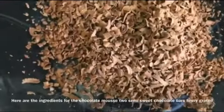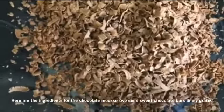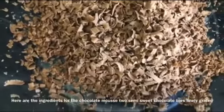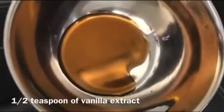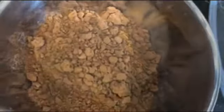Here are the ingredients for the chocolate mousse: 2 semi-sweet chocolate bars, finely grated, 2 cups of heavy whipping cream, 2 tablespoons of confectionery sugar, 1 cup of hot water, 1/2 teaspoon of vanilla extract, and 1/4 cup of cocoa powder.